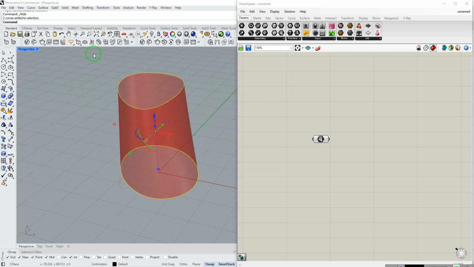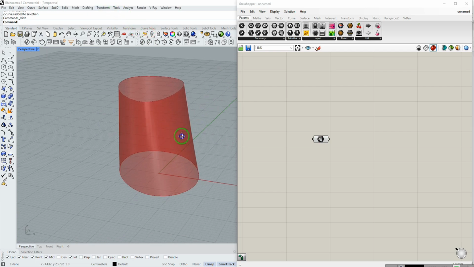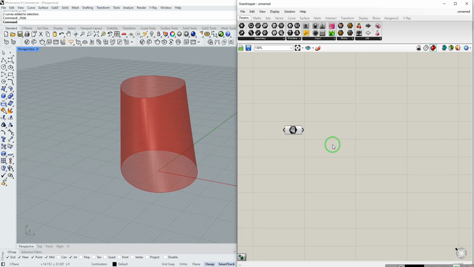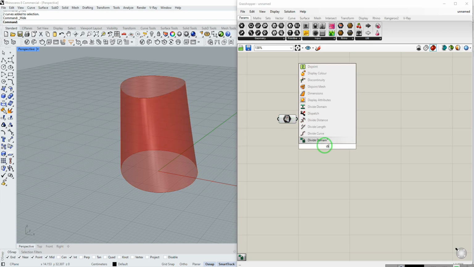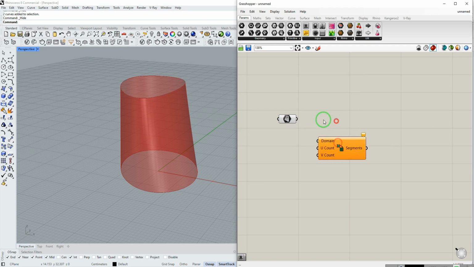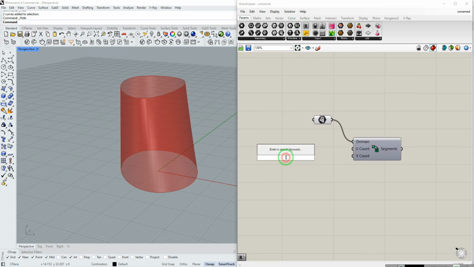Okay, so after creating my surface here, I should make a network on it, which we did in the last video and is actually the easiest way to have grids on any surface. So I just use Divide Domain, which helps us to have U and V coordinates, and also I'm going to use Isotrim to make some grids on my surface.